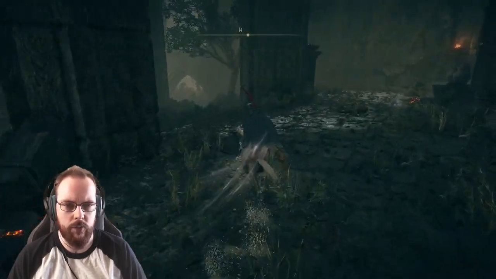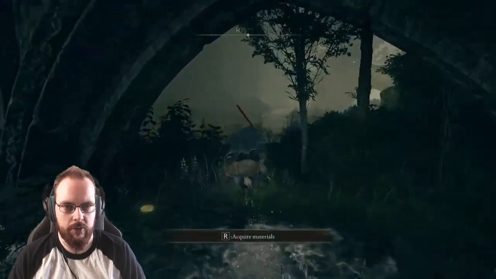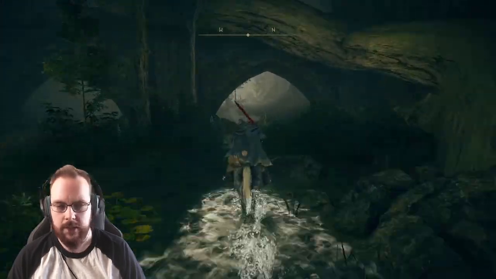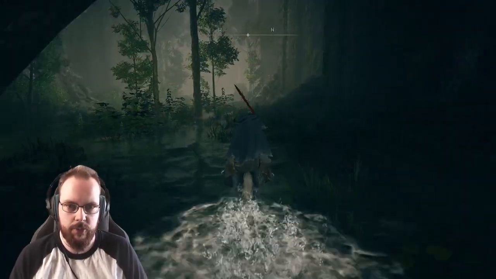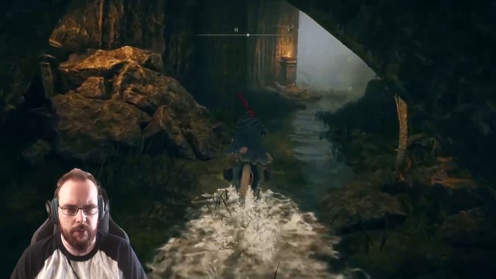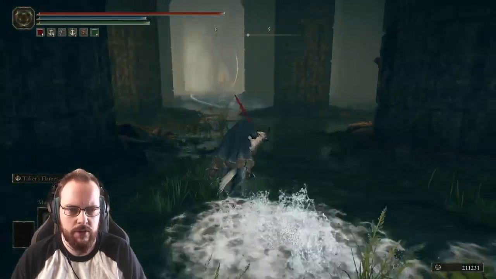But yes, okay, so we need to get back, because there's also a way for me to go upwards, and possibly to the other side as well. Loads of stuff to explore. And I do want to get myself some martial arts weapons. I'm probably not gonna use them, I just want to test them out. What is this? Nothing? Okay.